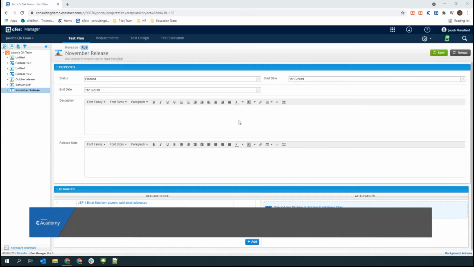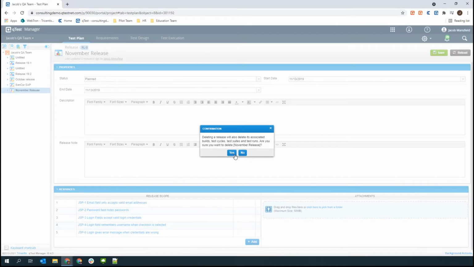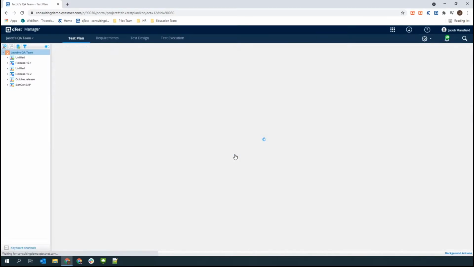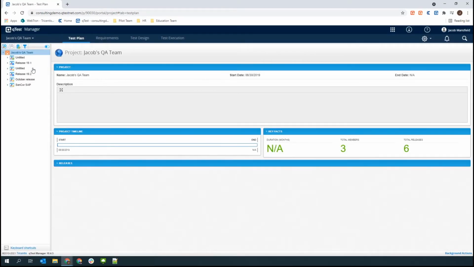In the case that you have deleted important testing data, qTest offers a simple and quick restoration solution. Deleted testing information is automatically stored in the recycling bin, and this is easily accessible to those with the delete object permissions. Simply select the project within which you want to restore your data, and then select the recycling bin icon.